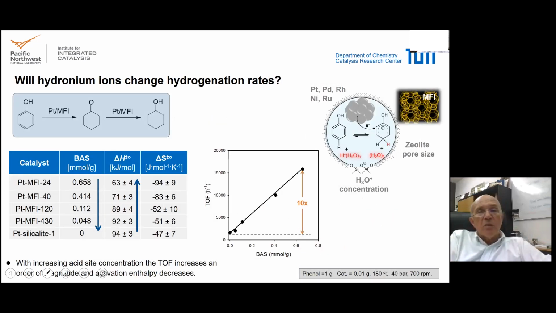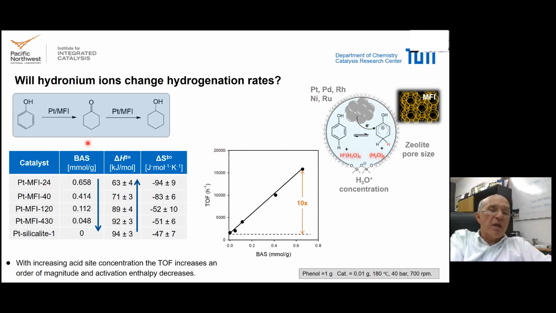Now we have another way of doing this, and I'm returning back to the situation where we have used localized hydronium ions in order to influence the state and reaction rates. And I will show you that by adding a large concentration of these localized hydronium ions, I'm enabling a switch in the reaction pathway from a hydrogen addition pathway to a proton coupled electron transfer. We show you here an example.